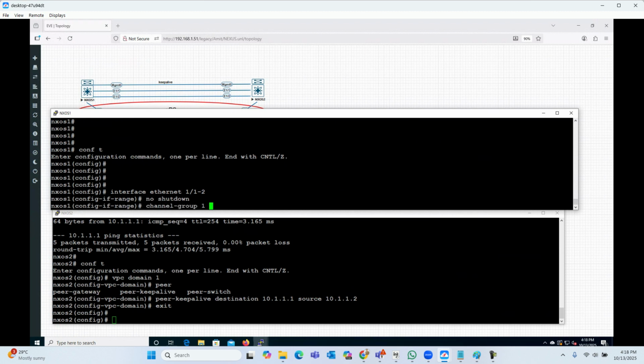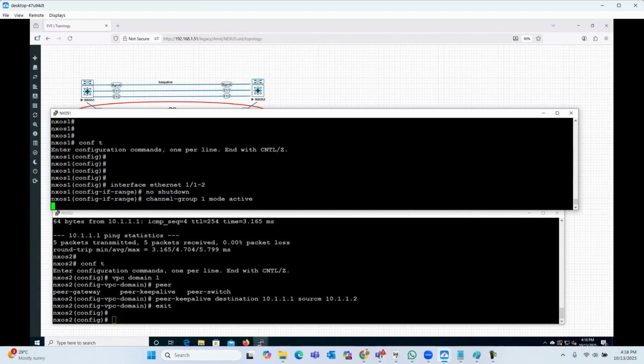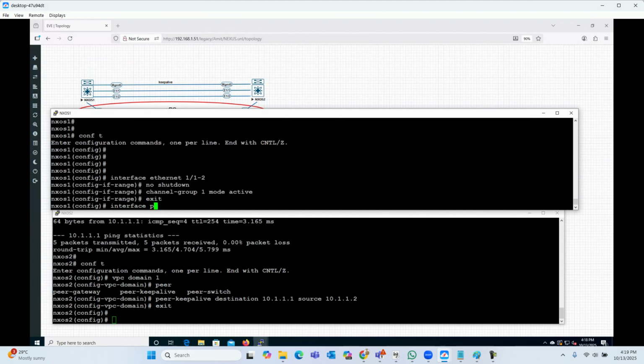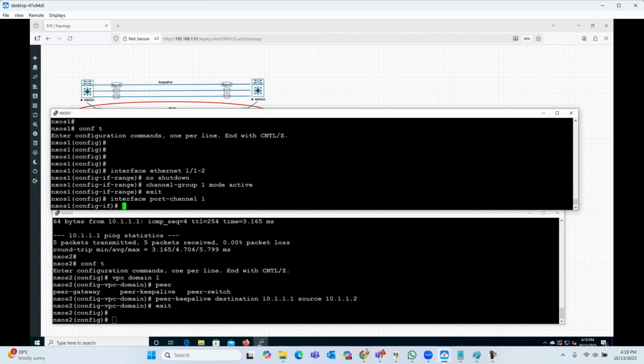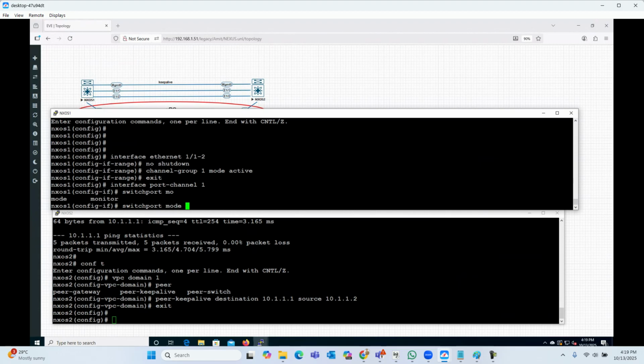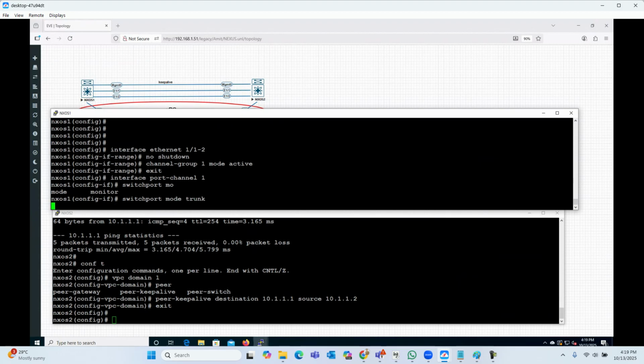Channel group 1 mode active. I'm using LACP. Now you go to the interface port channel because we are using two interfaces as a peer link. Port channel 1. This peer link must be configured as trunk. That's a condition. Switchport mode trunk.